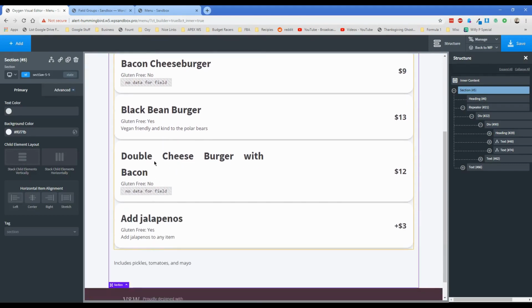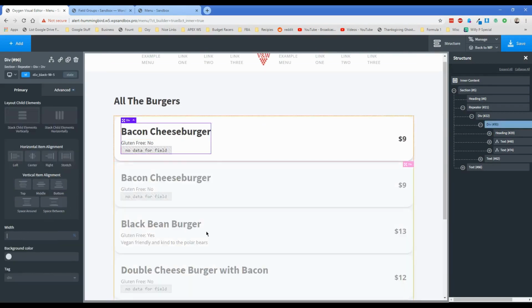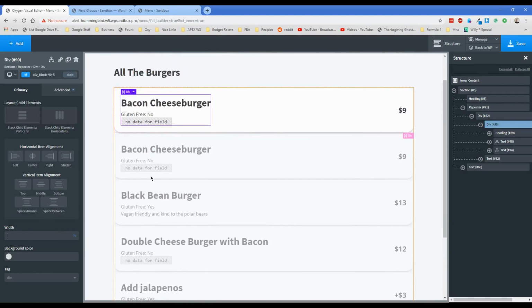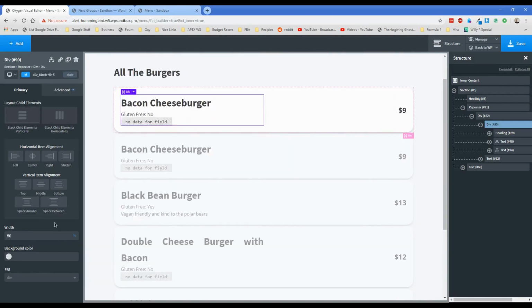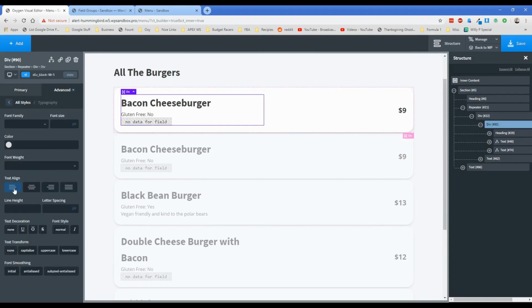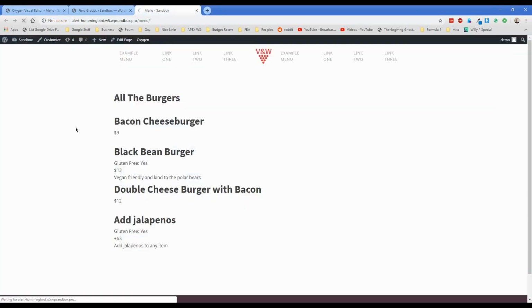This heading down here looks a little wonky. Maybe it's because of our spacing that we chose. If I remove that, that's fine. I'm just worried the text is going to wrap really oddly. So maybe keep the spacing as 50%, and then let's change the typography to align left. Yeah, that pretty much fixes it. That's totally fine. Okay, so let's save and take a look on the front end.